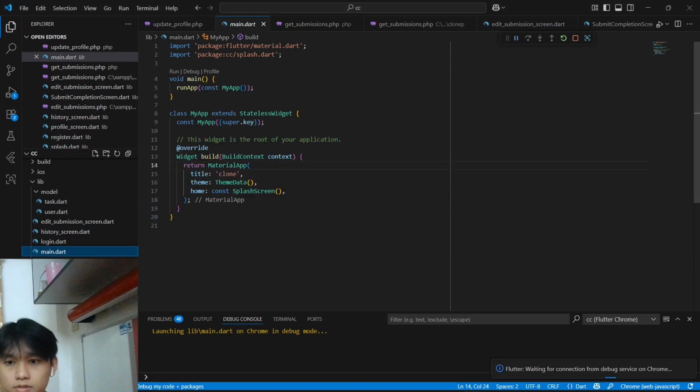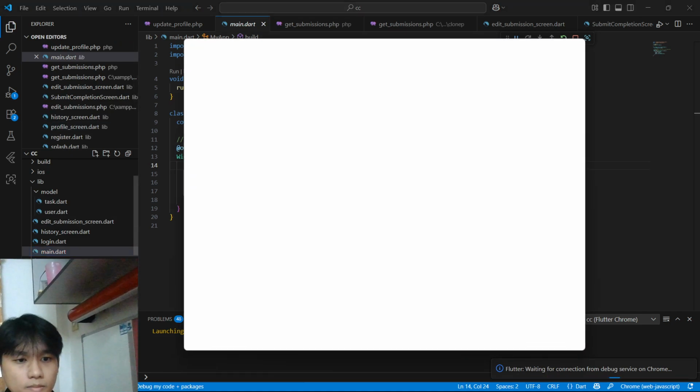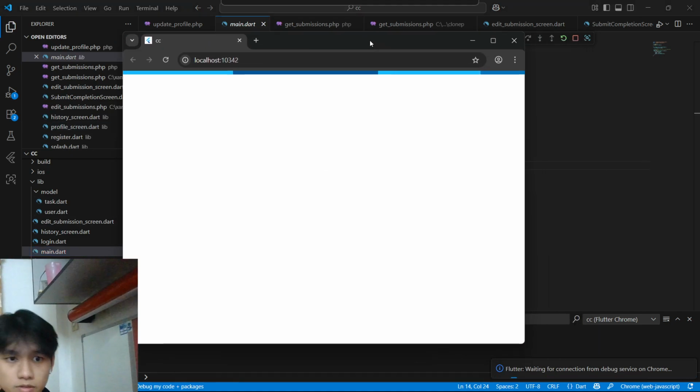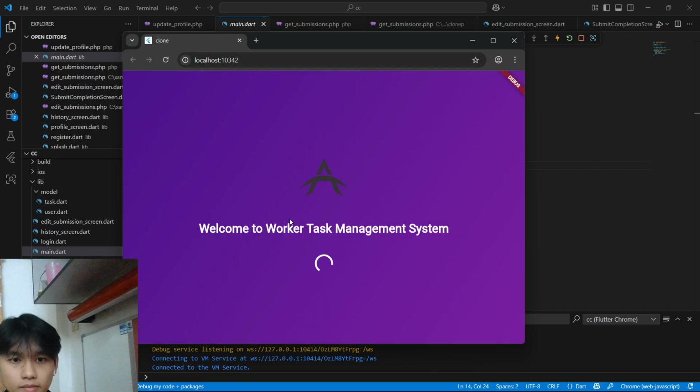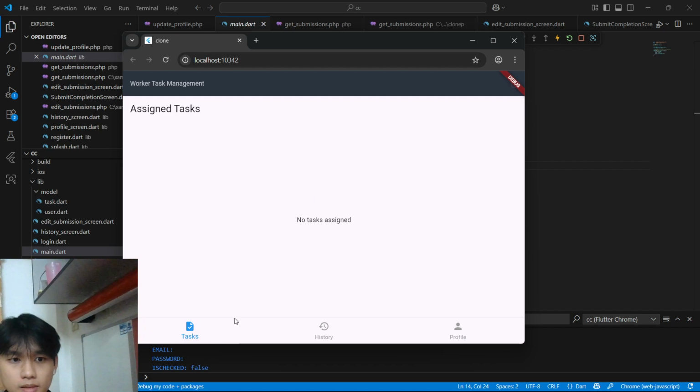Yeah, so it's loading. Okay, so I'll log in first. So over here there's three tabs.